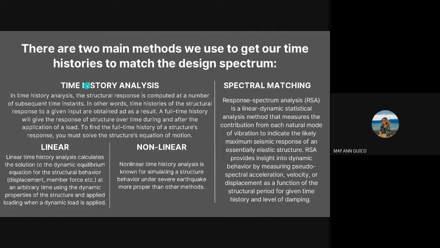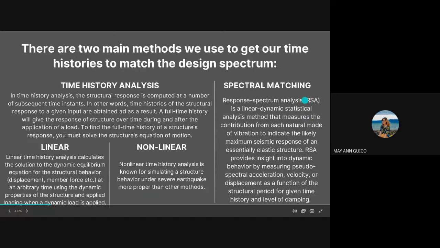And time history analysis is divided into two, the linear and the nonlinear. Linear time history analysis calculates the solution to the dynamic equilibrium equation for the structural behavior, displacement, member force, and etc. at an arbitrary time using the dynamic properties of the structure and applied loading when a dynamic load is applied. While the nonlinear is known for simulating a structure behavior under severe earthquake more than other methods.